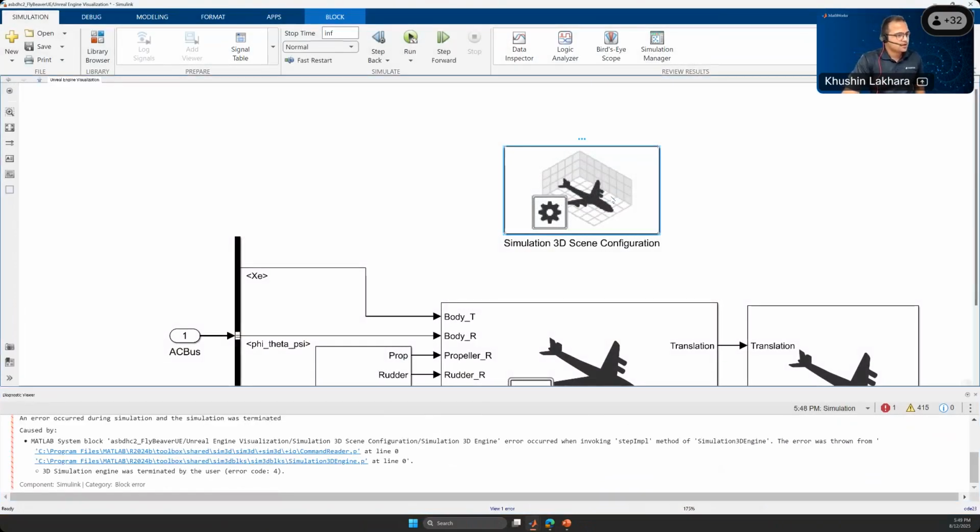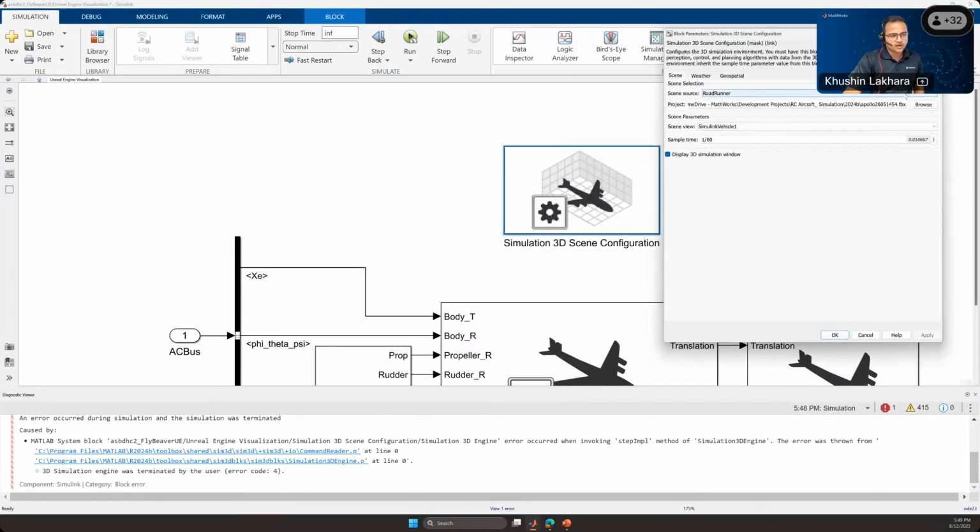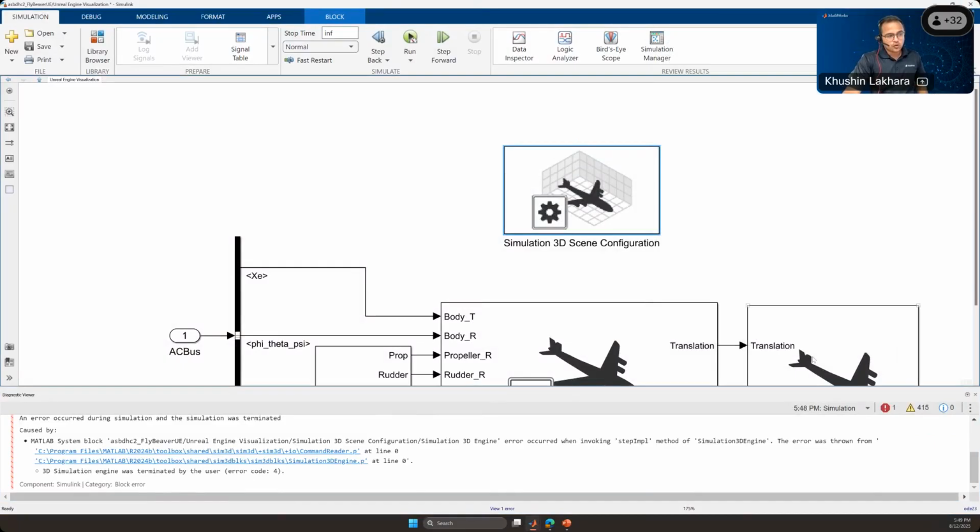Now think about a situation where you are having your competition in November, but before November, you are building your own RoadRunner scenario here, importing it in your simulation environment and flying your rotorcraft in that environment. Does it excite you, or is it something you feel you should do? Let me know yes or no.